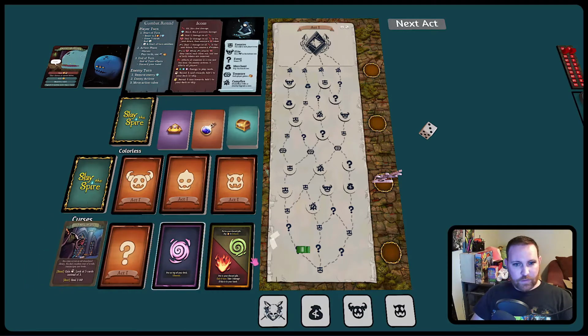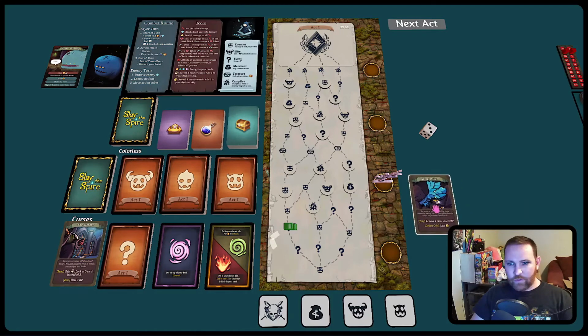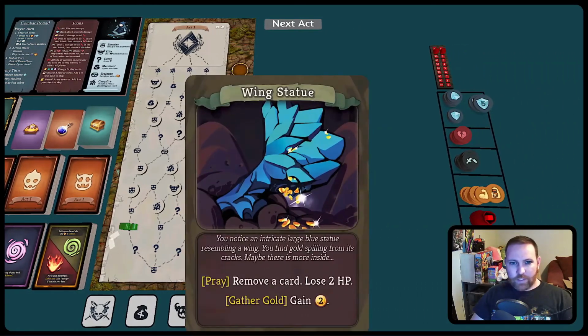Let's see. We're going to go on to this next question mark space and pull another one. And we get... a wing statue. You notice an intricate large blue statue resembling a wing. You find gold spilling from its cracks. Maybe there is more inside. I can pray and remove a card from my deck, but I lose 2 hit points. Or I can gather gold and get 2 gold.